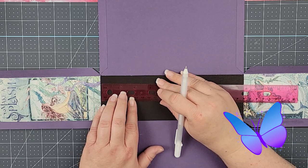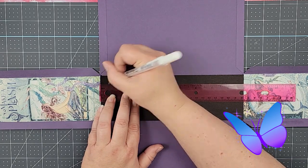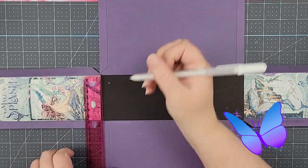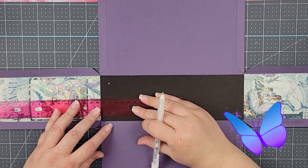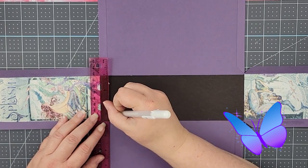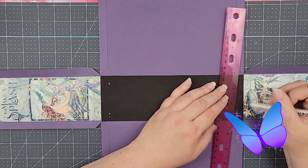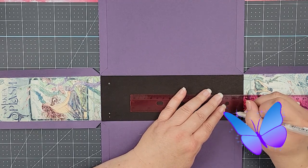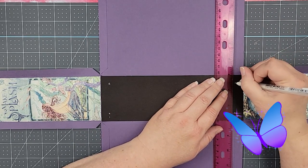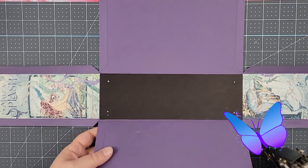I'll mark all four corners at 1/2 inch in, and this is where we'll put a 1/8 inch hole for the feet of our purse. I have my crocodile set to 1/8 inch hole punch, and I'll punch all four holes.